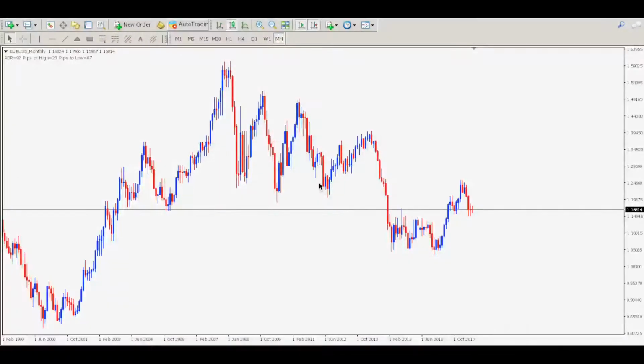All right, guys, today we're looking at Euro USD. What I'm going to do right now is break this down from the monthly, the weekly, the daily, the 4 hour, and all the way down to the hour. So let's go. I'm going to plot out harmonic patterns and give you some waves, kind of give you an indication of what price is going to do going into market open today, as well as London session.